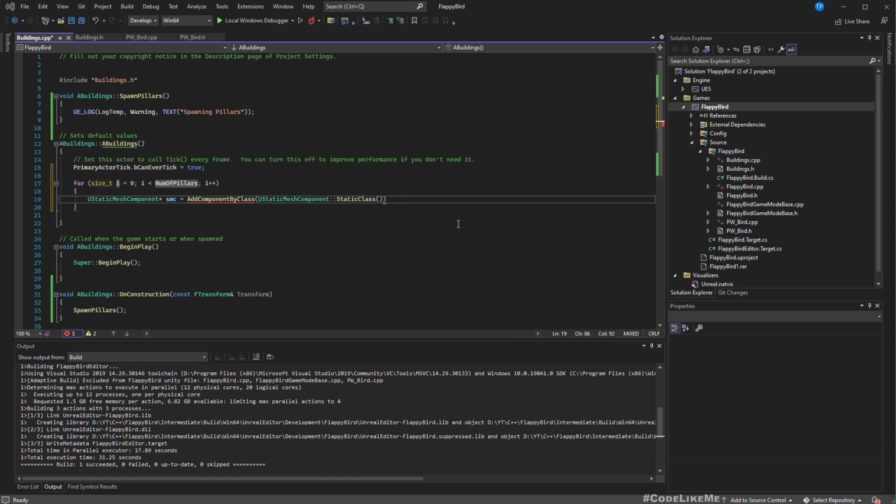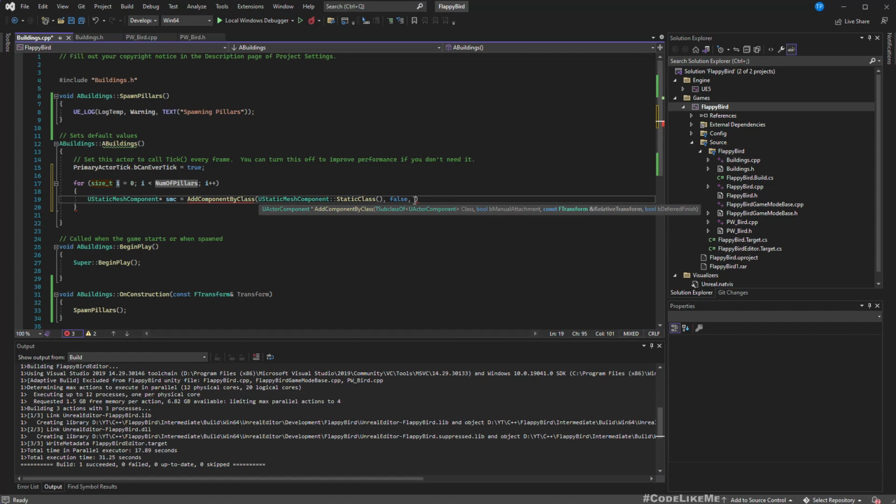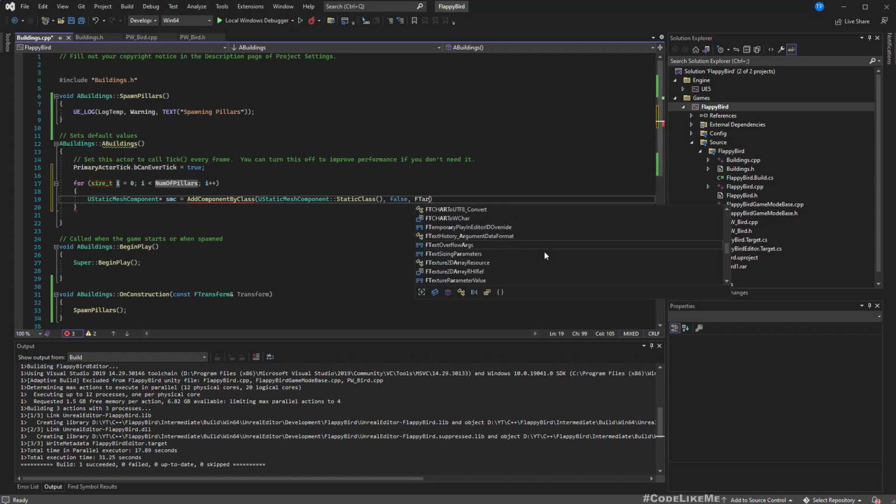And then what's next? Manual attachment. Let's make it false because we are, wait, let's just try false, but I'm not 100% sure. And we need to give a relative transform. Let's just give FTransform with the default constructor.